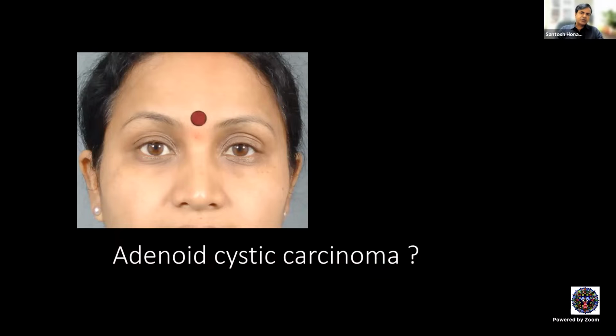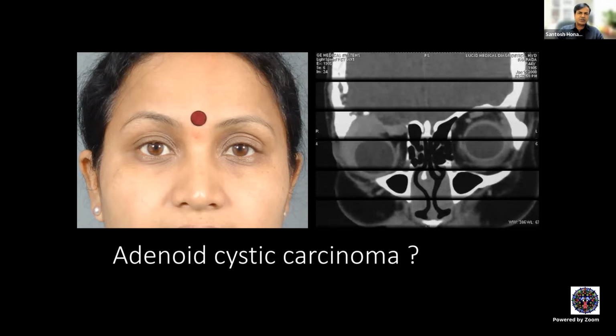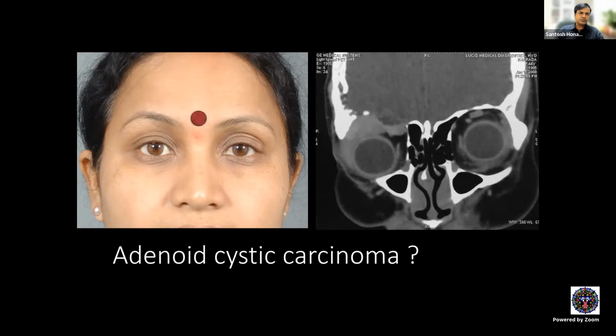So this is a patient who was referred as adenoid cystic carcinoma. Do you believe the diagnosis? Slight amount of downward anterior displacement of the eye with mild proptosis of the right eye. Forget about her throw elevation. She was a dancer. That is her expression, right? So do you think it is adenoid cystic carcinoma? With bone changes, roof missing?